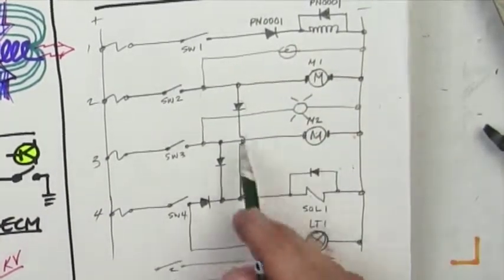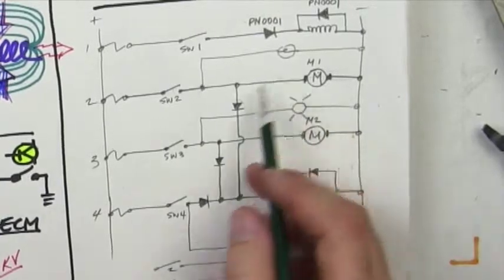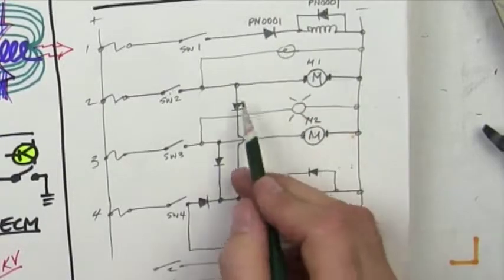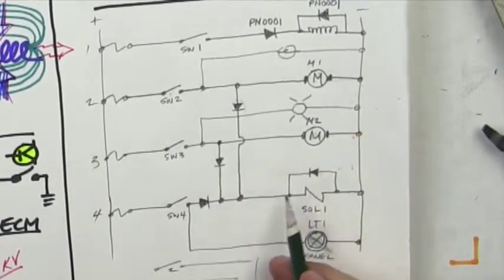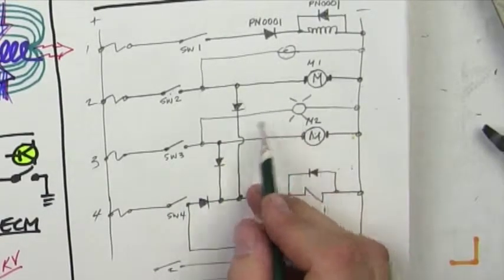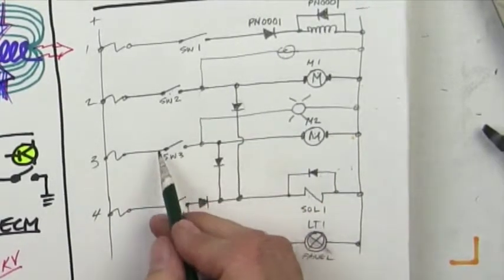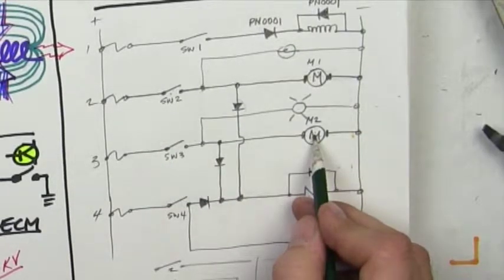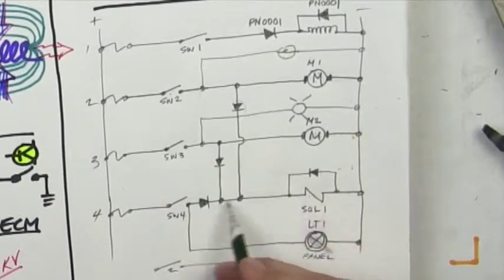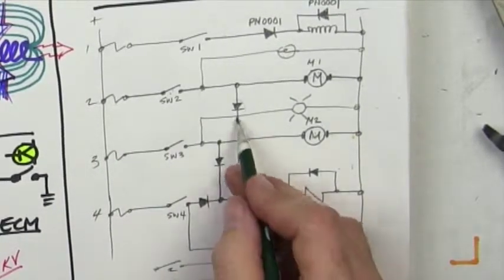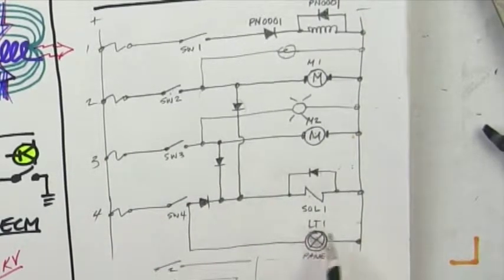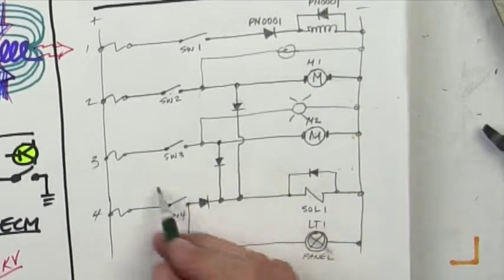Here's another symbol for a light. I'll do that. So I'm thinking, what if I did this right, then that switch turns on that motor and that light. It also turns on that solenoid, but it does not turn on that light, and it does not turn on anything here. If I close switch 3, it turns on motor 2, and it turns on this light, and it will also turn on the solenoid, but the solenoid light doesn't turn on, because it can't come back up here. And if I turn on switch 4, then switch 4 is going to turn on this light and the solenoid, but it won't turn on anything else.